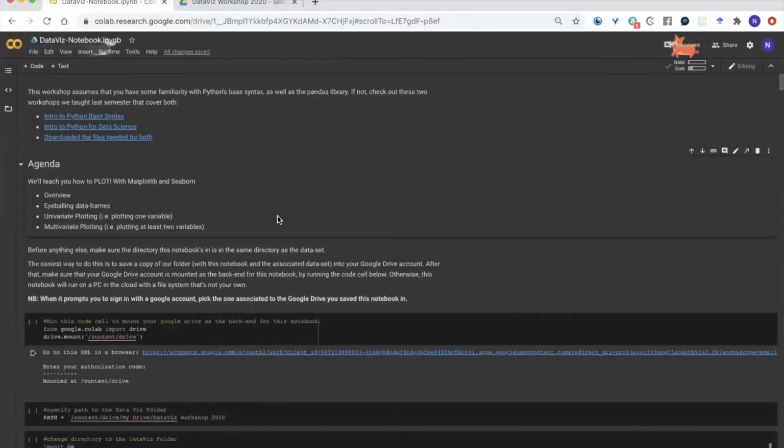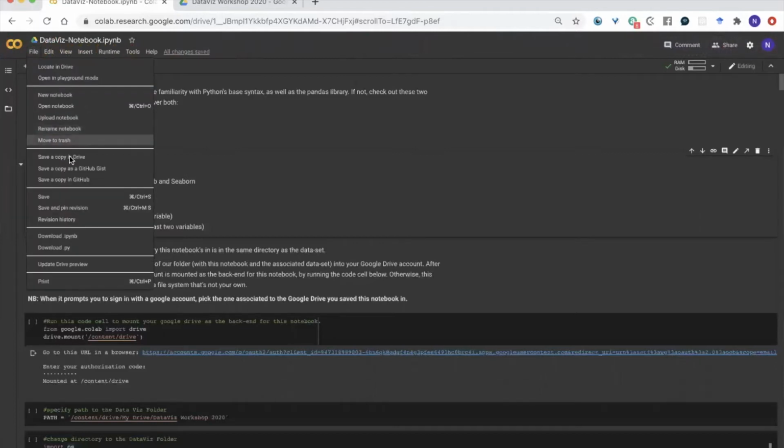For this session, we're using a Google Colab Notebook, which is basically a Jupyter notebook that's running on a Google virtual machine in the cloud. So you can download this notebook to your system and run it there if you have a Jupyter installation. You can download by clicking on File, Download .ipynb, which is the Jupyter extension.